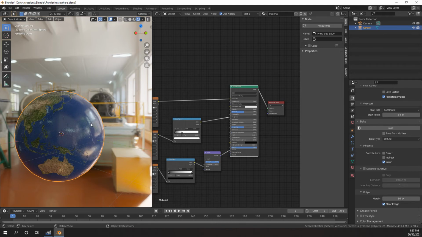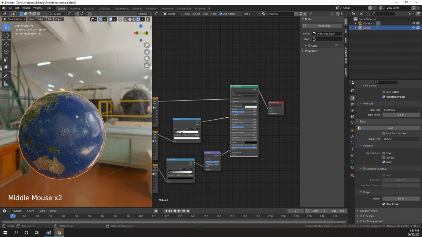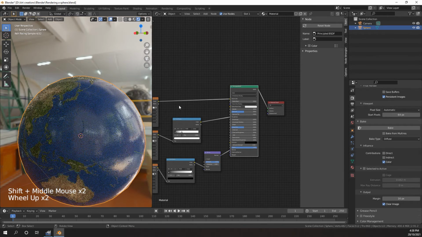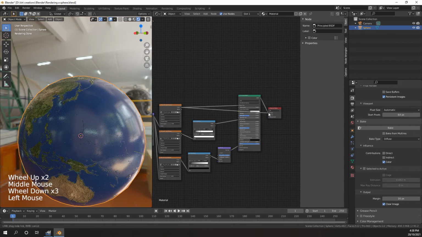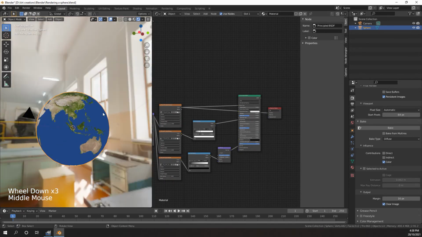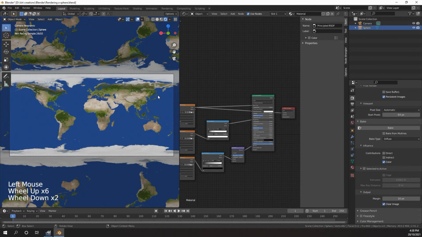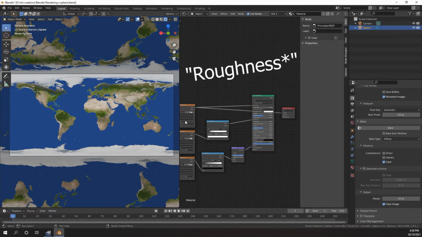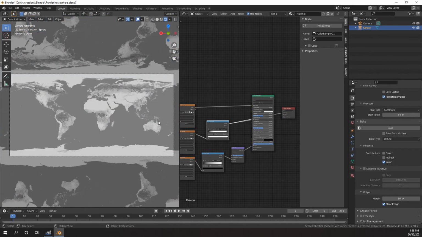Since we have to use our camera to get that 360-degree image, we need to render normally like we do when we press F12. So say if I wanted my color information, I just grab my color socket and plug that straight into the surface, and now you've got your color information. If we go to our camera, there we go. You can see the color map just there, and you can render that out as is. You've got a color map. Now if you want the height map, you get your height socket, you plug that into the surface, bam, you've got a height map, and you just hit F12 to render that one.